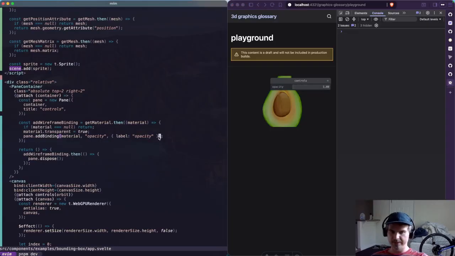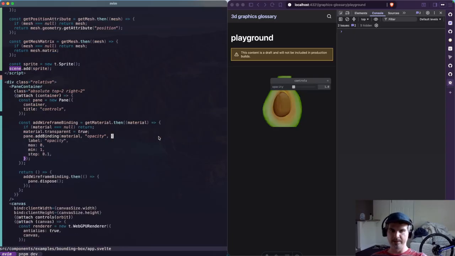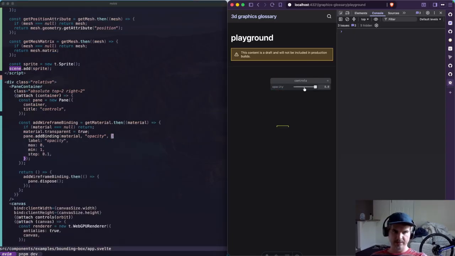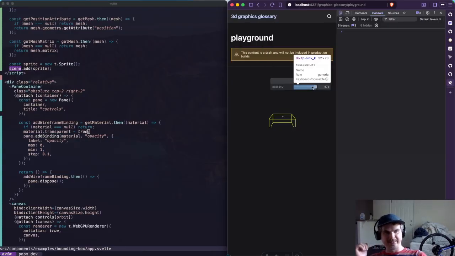Oh, this needs to be a number. So if I give it a max of 0 and a min of 1, and we'll say the step is 0.1. Oh, what happened? Yeah, I can't control this thing anymore.